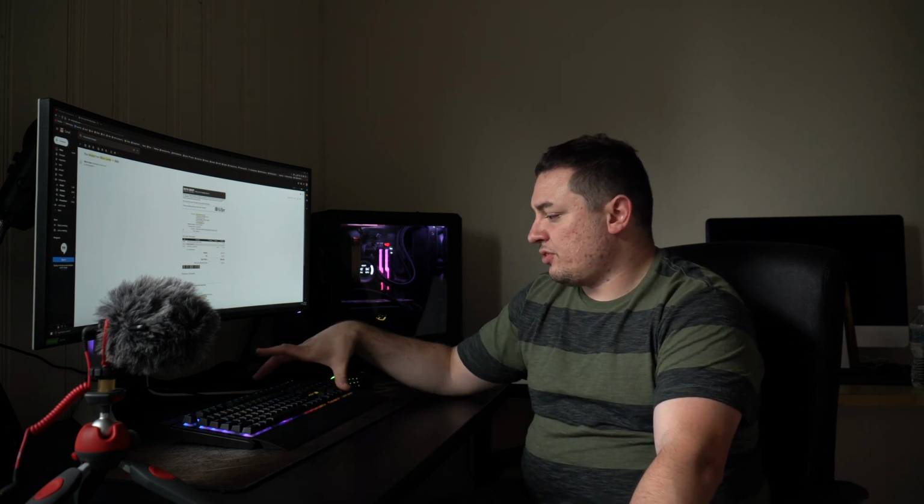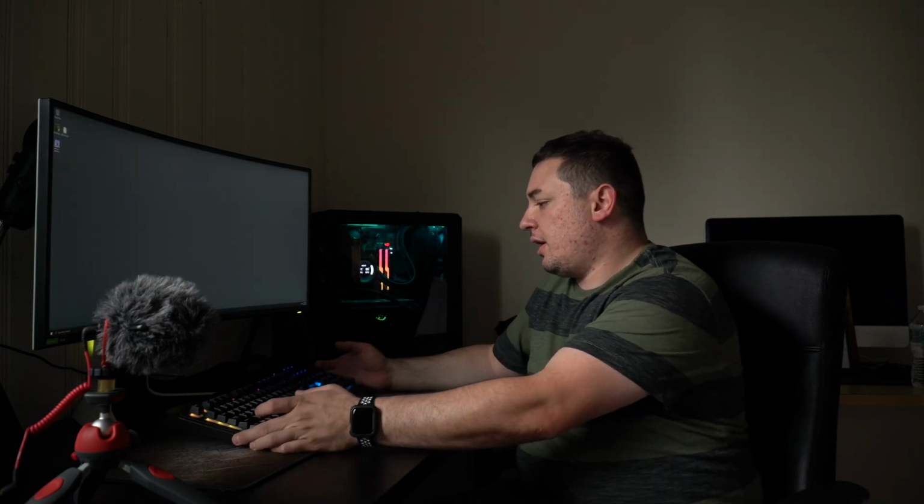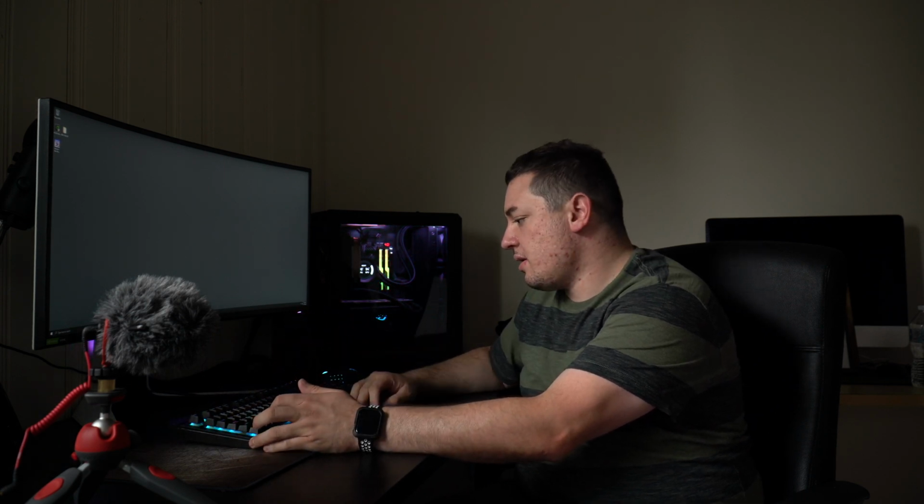Another thing is this Corsair K68 keyboard. I just bought this from Micro Center. This was probably 60 cents. No, it's more than that. It was about 80 bucks. I'll put links in as well. The only difference between this and the K70 red that I had is the framing is plastic versus aluminum on the K70. I've had that keyboard probably 4 or 5 years. I think I bought it in 2015.